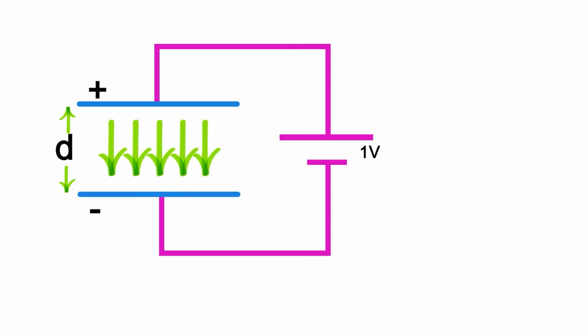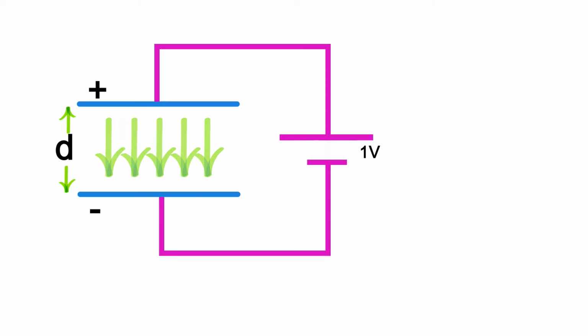In order to define the electron volt, we're going to start off with a simple 1 volt cell connected to two parallel plates. You can see that the top one in this case is positive and the bottom is negative, and that these plates are separated by a distance d. This means that there will be a regular uniform electric field going downwards from the top plate to the bottom plate. Remember, it goes in the direction that a positive charge would move.